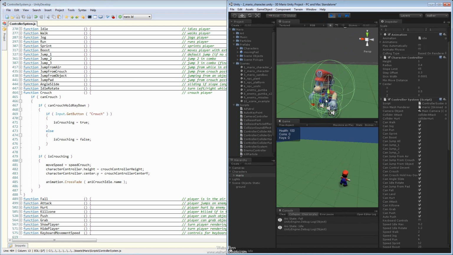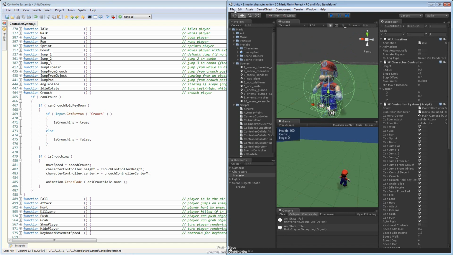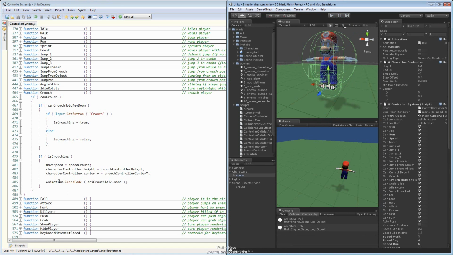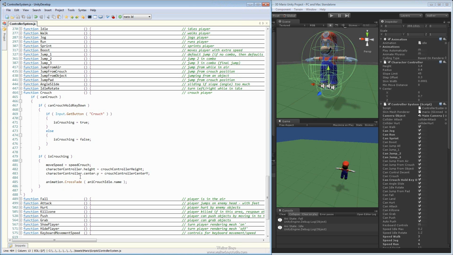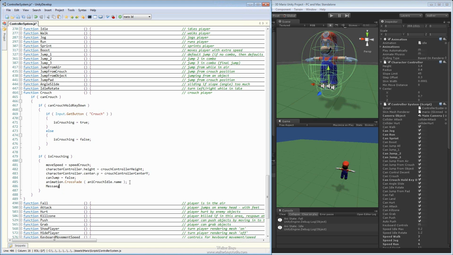Right, so when I push C to crouch, it goes down, which is right, but when I let go of it, it doesn't go back up. So that's one of the things that we'll have to make another check for, is that when the button goes up, then we just reset the values. Alright, so let's do one more quick check. Let's make sure that we do a can jump equals false. We want to just make sure that even in a crouch state the regular can jump isn't available. Alright, so let's go ahead and add one last part. We'll just say a message.